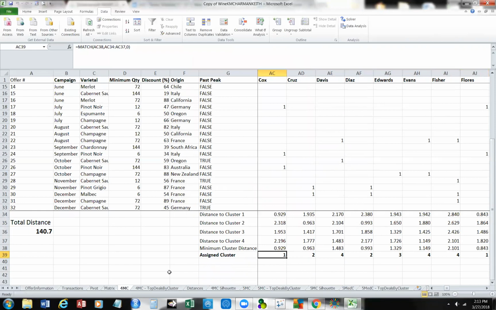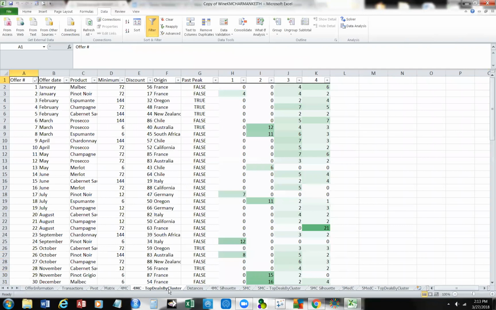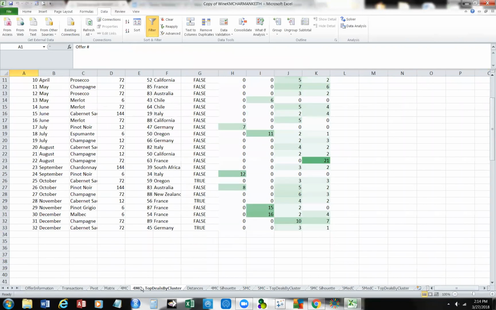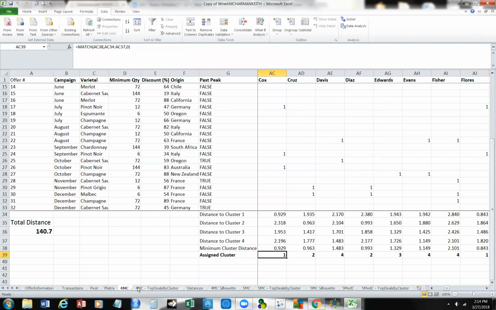Now, he decides then to take us through 4 clusters, with the top deals by cluster. And this is going to be over on 219. But yeah, you see some more of that on page 49. 219 talks about the 4 optimal cluster centers and making sense of them. Okay, and we've really done that.